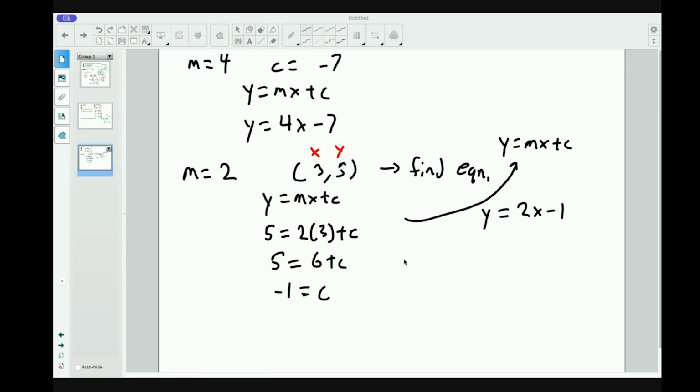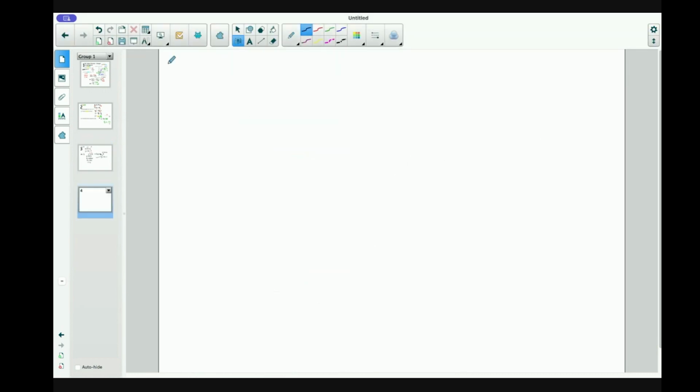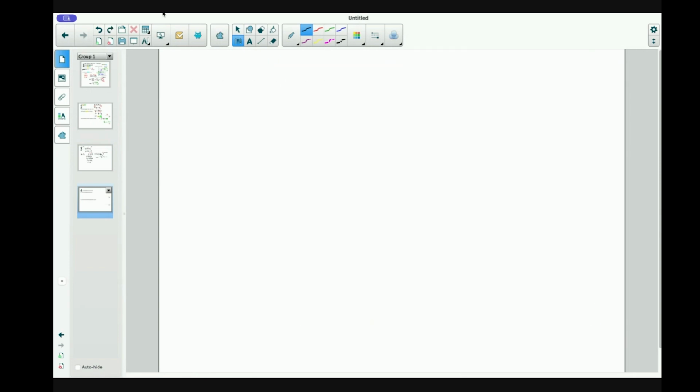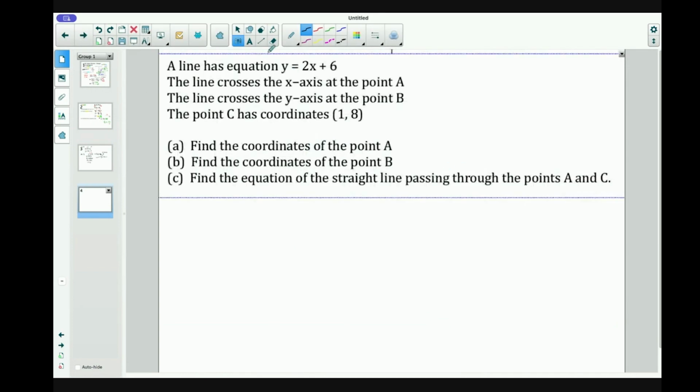You're feeling okay? All right, so we're going to do some application questions here. I'm going to put it on the screen and give you a couple of minutes to work through this one because it is a bit more of an application question. So using what I've just talked to you about, let's work through, sorry, not this question, I put the wrong one on the page. We'll toss this one onto the screen.